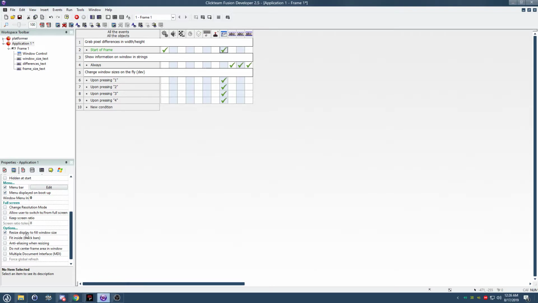Remember, go ahead and refill display to fill window size. For full screen, I'm not really sure how that would work out, but I'm pretty sure you can do it through here. I'll have to figure that out. I haven't really looked at it too much because I haven't really thought about full screen, but either way, probably the way Zentaco talked about it, that's probably the best way to go. But for windowed mode, this would be the best thing.